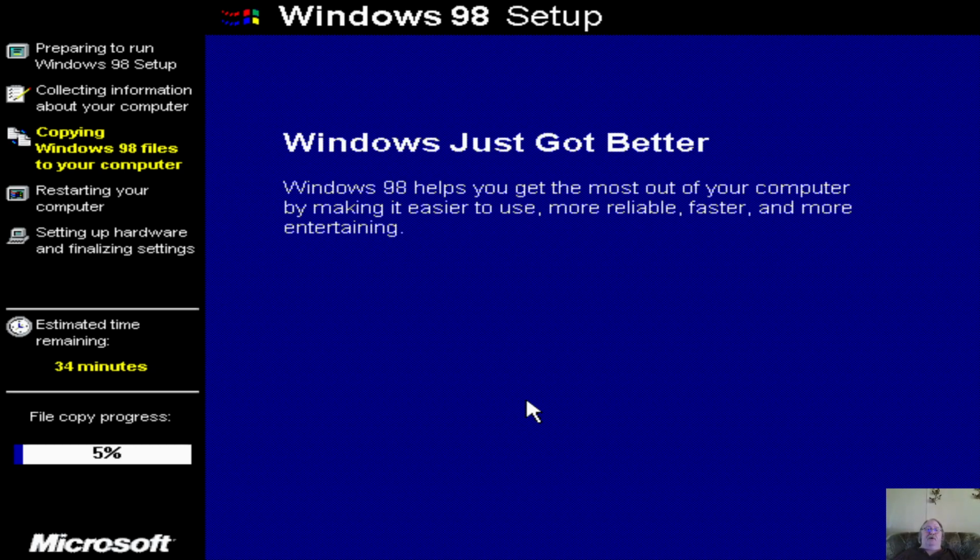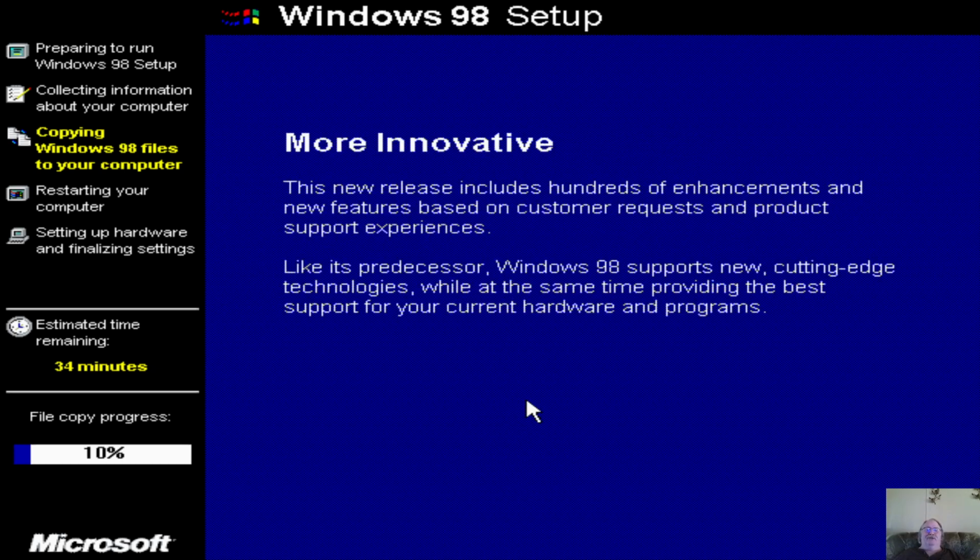Installed Windows 3.1, 3.11, Windows 95, Windows 98, Windows Millennium, Windows 2000, Windows XP, Windows 7, Vista, and so on and so forth. I got them all. I bought them all. I know I gave Microsoft a lot of money. I should have bought stock in Microsoft. That's what I should have done.